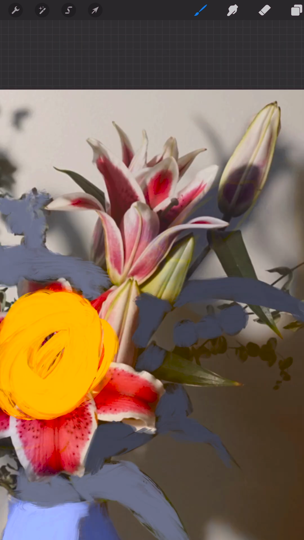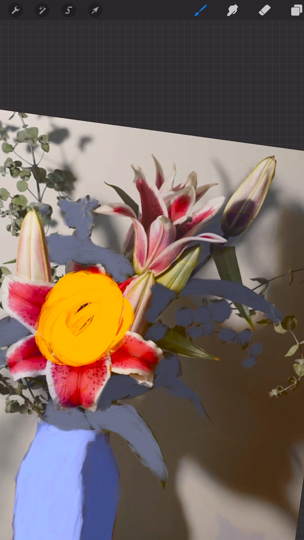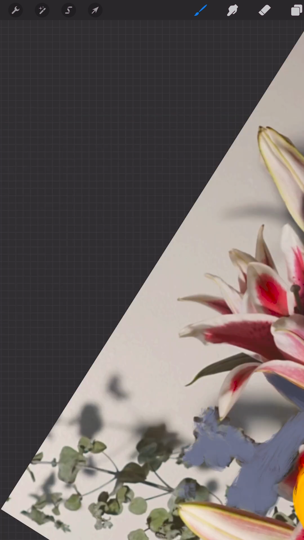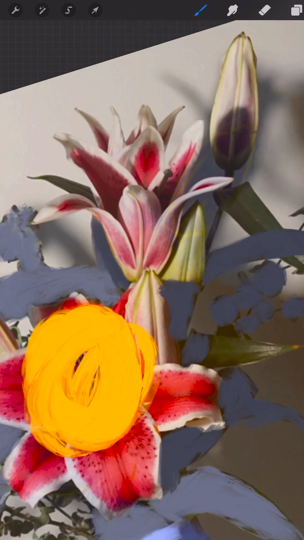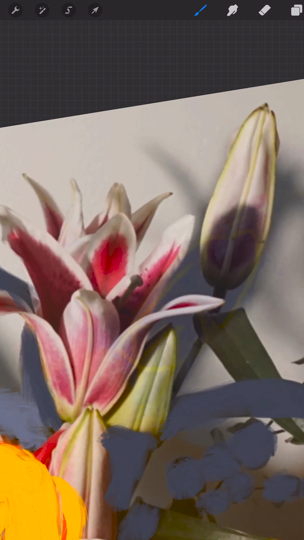These I would also probably opt for painting the dark value on last because they are individual small details and rendering. So again, I'm trying to do mostly blocking at this point. I'm gonna let this lily just also be this dark color because I think it's not important in the scope of my composition. So any of the dark stuff that's sitting way in the background, I'm just gonna use the process of simplification and say it's all the same color and that's cool by me.